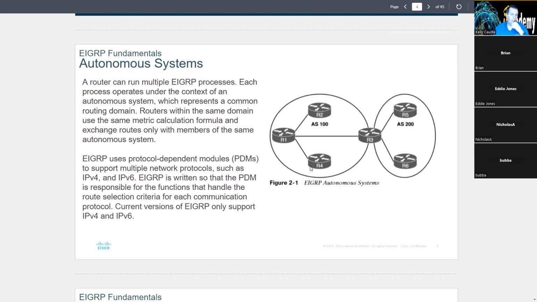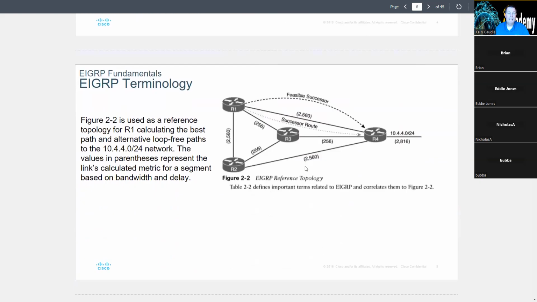Now, you can actually break the EIGRP groups into different autonomous systems by using a different number. Now, in the configuration, it says router EIGRP autonomous system number. That's really not an autonomous system number in the way we think of it in terms of an autonomous system with IETF or being registered for BGP. It's more just a grouping of routers together that are going to share information. It can support both IPv4 and IPv6 through different protocol independent modules. So it's able to actually run any layer 3 routing protocol that's there.